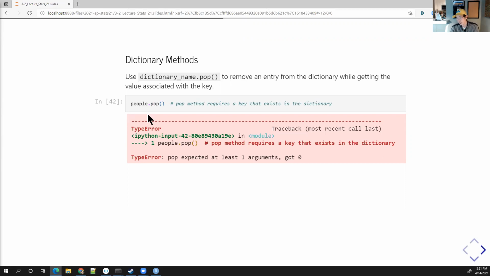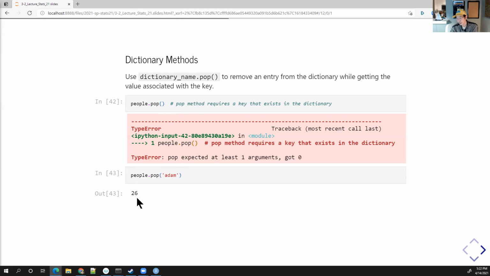But with a dictionary, you can't just do .pop. It's not going to pop the last value, because you can't refer to items in the dictionary by position. You can't say remove the last value, because technically the dictionary won't even let you say I want the last value. So you have to give it a key. You can say, I want to remove the entry associated with the key Adam, and that's fine.